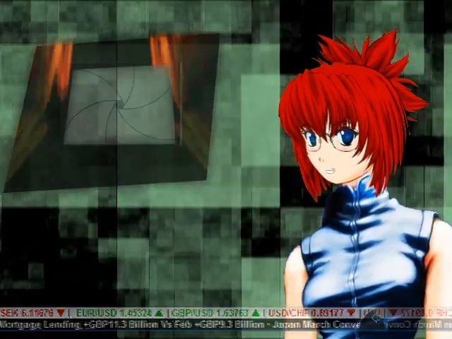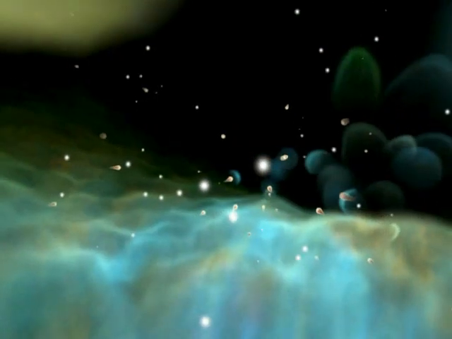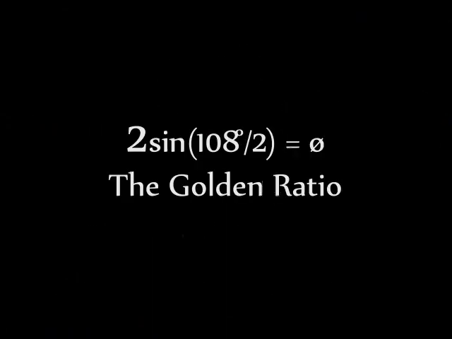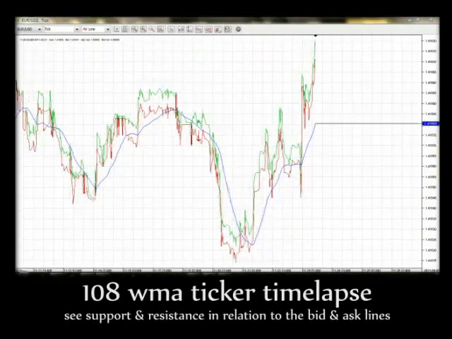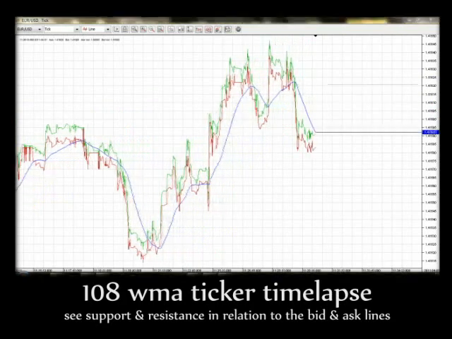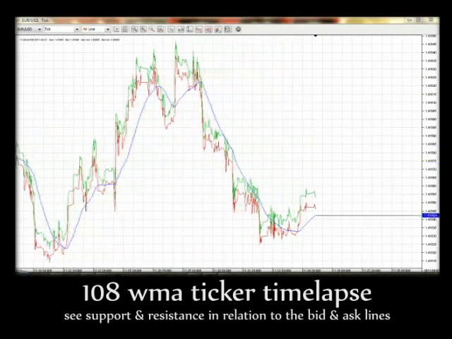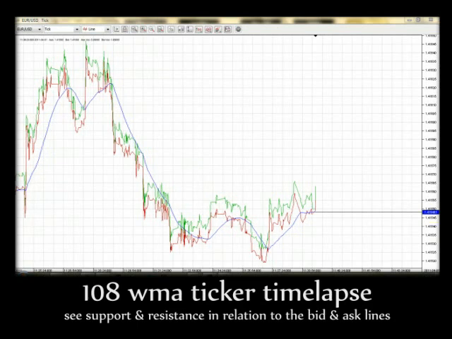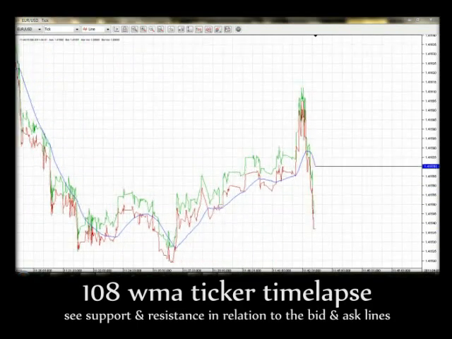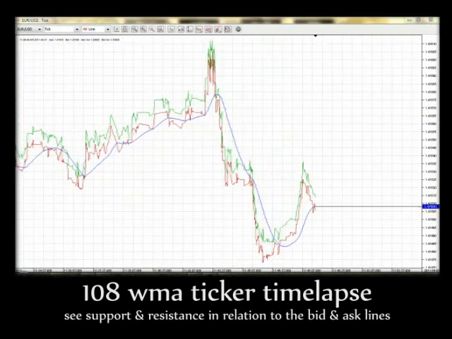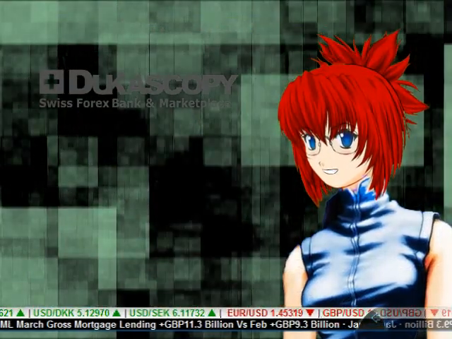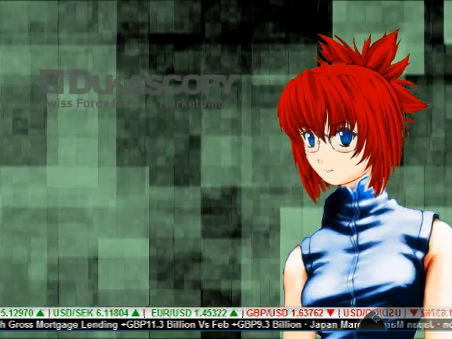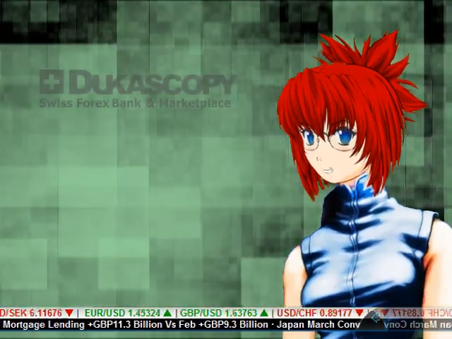brought about an interesting array of ideas from contestants all over the world. One such idea centers around the number 108. When this value gets placed into the weighted moving average indicator located on your Dukascopy Forex platform, we begin to witness some remarkable price volatility around the areas where the indicator draws its squiggly lines. Stranger even is that this phenomenon repeats itself on all time frames. Let's have a look at the highlights in relation to this observation from last week's trading on the Euro-US dollar.